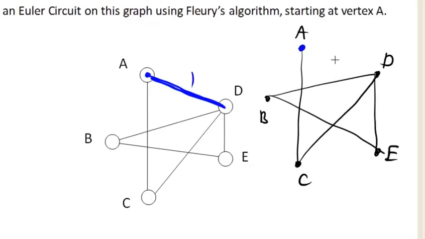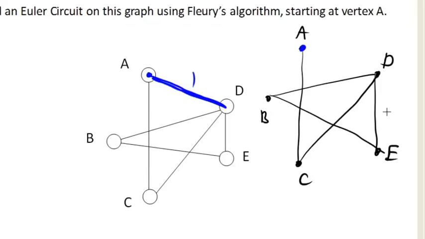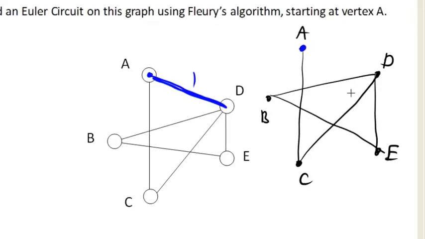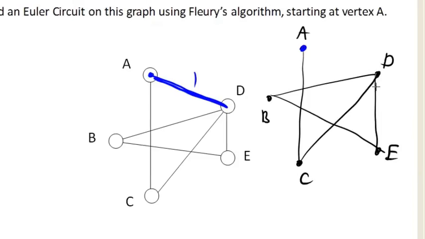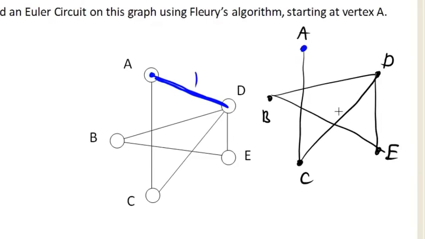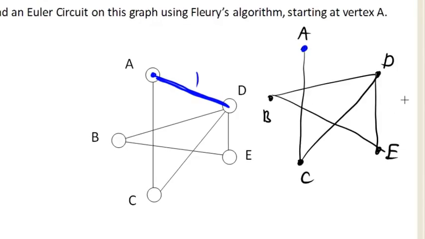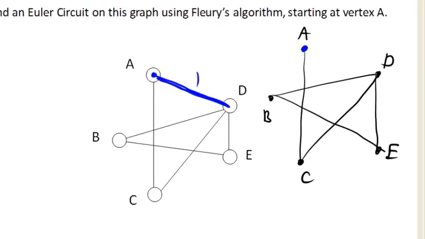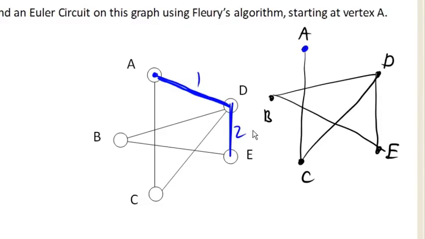From D, we're going to look at these two edges and say which one do I want to go to next? Now, we'd want to be careful here. We would not want to choose edge D to C, because notice if we choose D to C, it's going to disconnect the graph. A and C will no longer be connected to the rest of the graph. So instead, maybe let's choose D to E. We'll choose that as our second edge, and we'll delete that.